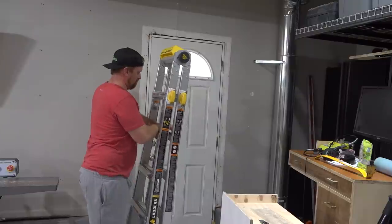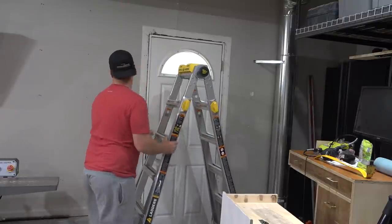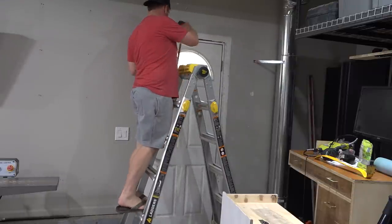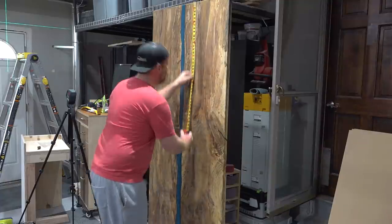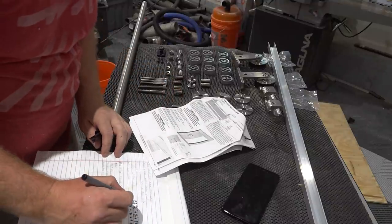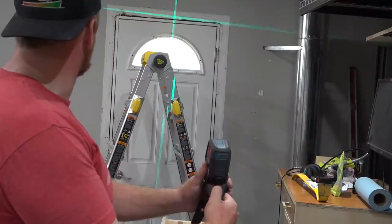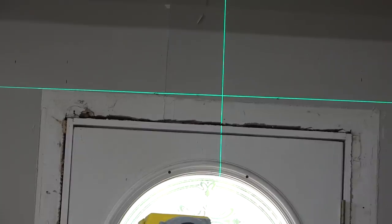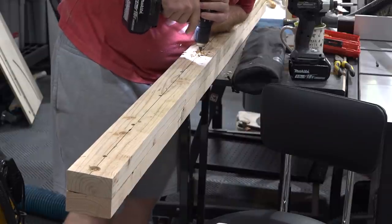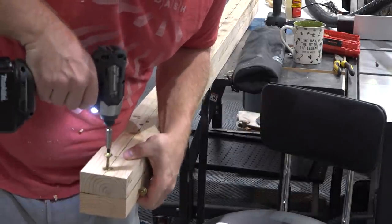With the door finished it was time to work on the critical measurements for installing the barn door hardware. The first step was measuring the height from the top of the door frame to the finished floor and the height of the door. The barn door hardware from K&N Crowder has specific instructions around how much to offset this measurement from the ground to mark for the center of the track. After doing some basic calculations I marked the area above the door and used a laser level to give myself a level reference line, then marked all the stud locations along that line for securing the beam — which I would install to offset the door three and three-quarters inches off the wall to clear the foundation.